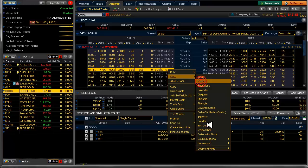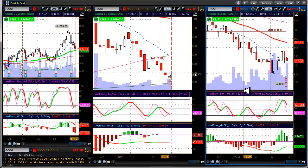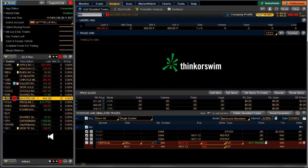We'd be selling a vertical on this, and we'll lock the price here. Today I'll go back and check to see what the actual price was. Let's say this was at the end of the day, so I'll take a look and see what it was at 3 o'clock, and we'll go from there. So this will be sort of a practice trade using that hourly chart.